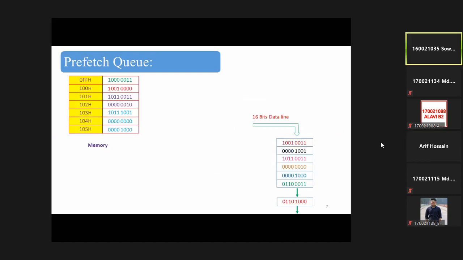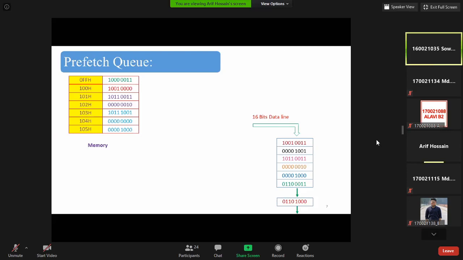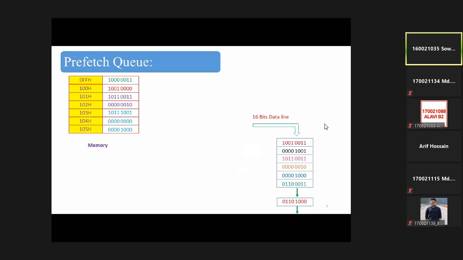Sir, I have a question. Okay, go. Sir, I didn't understand one part. In the address bus, there are 20 bits, and in the 8086 memory, it is actually 16 bits. So in order to compensate for that, we are converting 20 bits to 16 bits in different segments. So there are actually 2 to the power 4 segments, right, sir? Yeah, 2 to the power 4 segments. And sir, from that, we are actually taking 4 segments, so where are the other segments? I didn't understand that part.